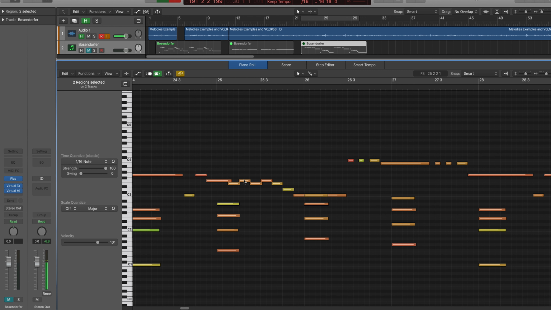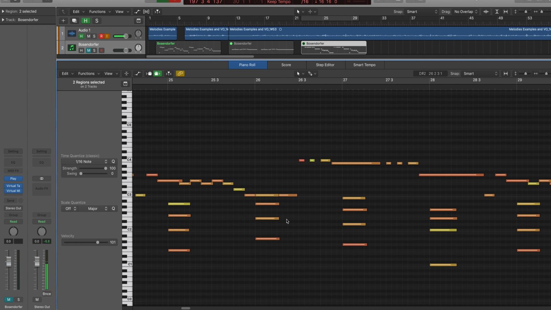And then we kind of have this rhythmic pattern in eighth notes going from F to E, F to E, F to E, and then we're going to go down to D and then C, which is again a chord tone inside of F, but also the third in A minor, which is also a chord tone.